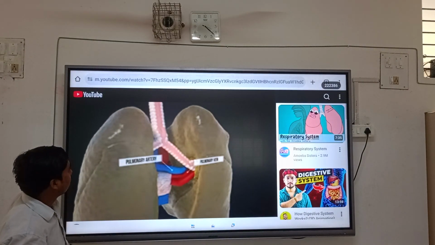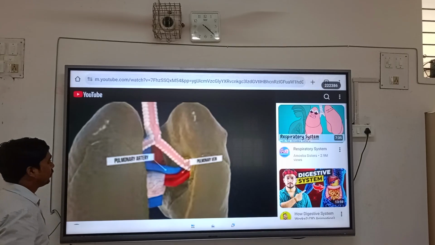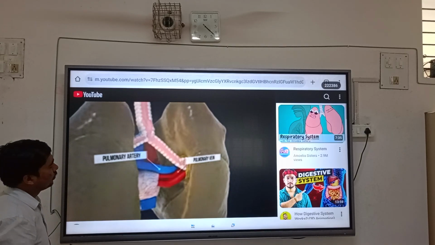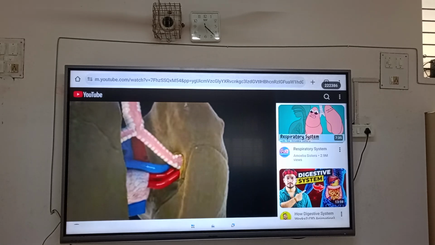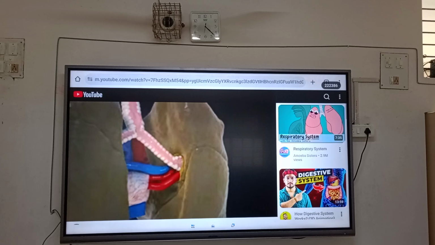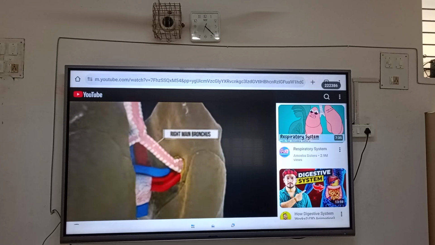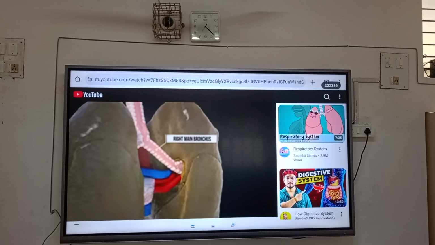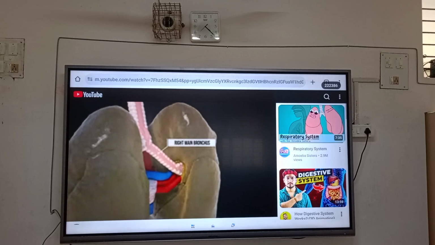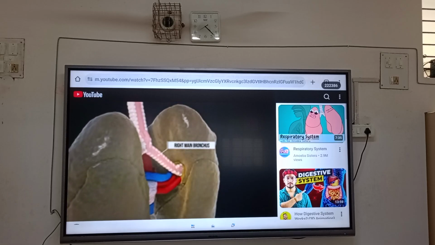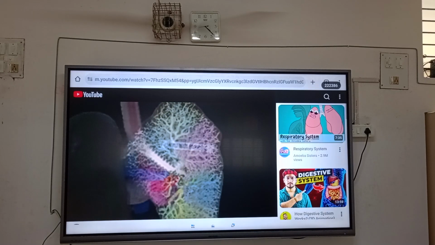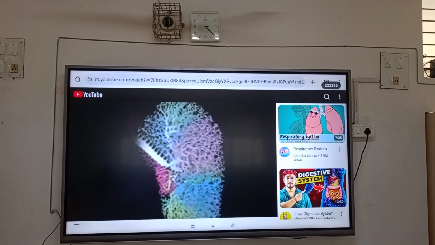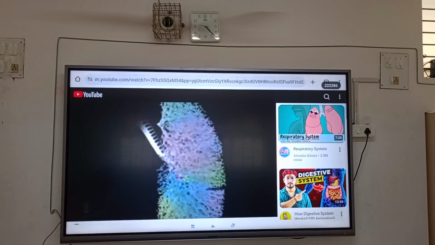deoxygenated blood to the lungs through the pulmonary arteries. Oxygenated blood returns to the heart through the pulmonary veins and eventually to all organs. The main bronchi form the trunks for the bronchial tree. Like the branches of a tree, the tubular system of the lung divides into finer and finer branches. The right lung has 3 lobes with 10 lung segments. Each lung segment receives its own air and blood supply.